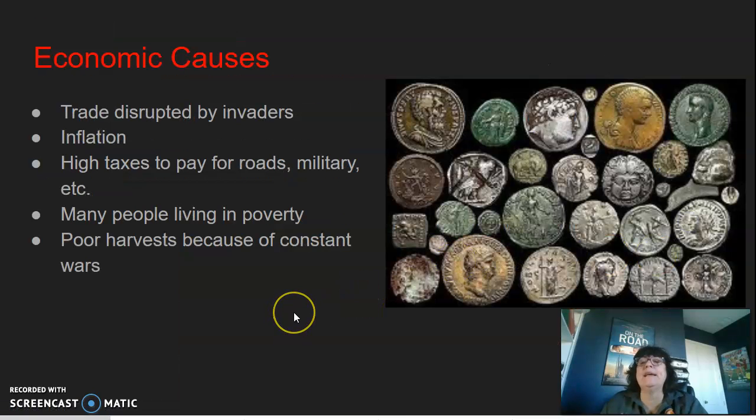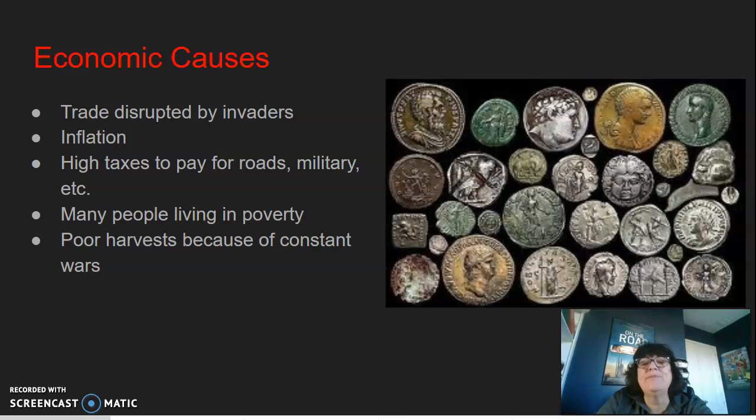All right, economic. They get invaded. Once the empire splits, and especially when Constantine moves the capital, there are all kinds of invasions. Invaders are coming to the city, looking for riches. By invaders, we're talking about these tribes they call the barbarians. They're Germanic tribes known as the Goths, the Visigoths, the Huns. A whole bunch of different invaders come from the north looking for wealth, and they hit the cities, which causes people to move out of the cities because they don't want to get invaded anymore.